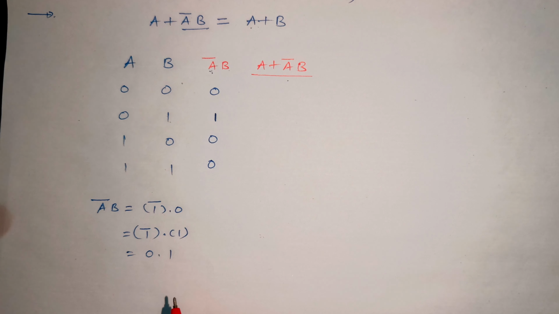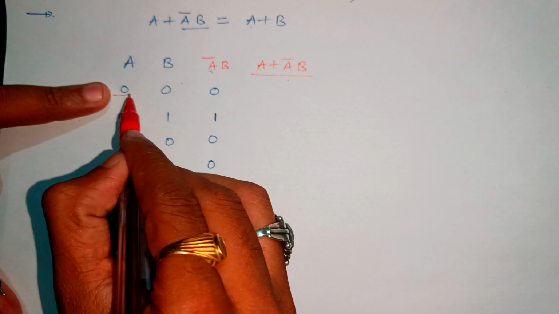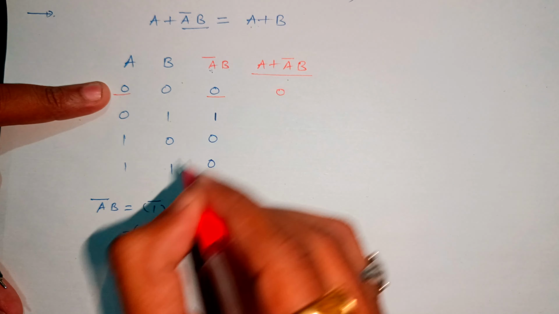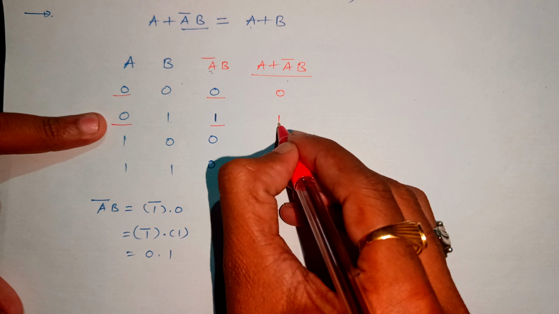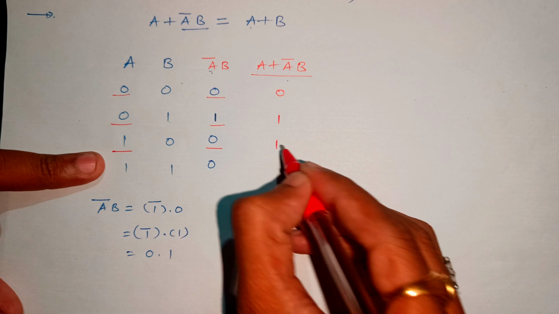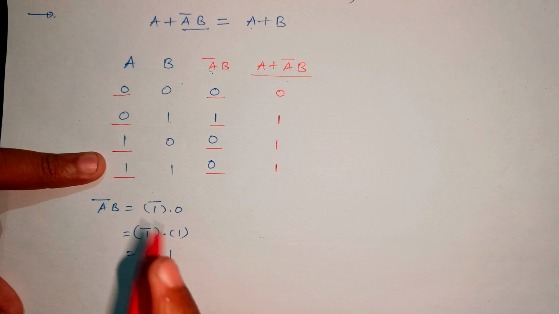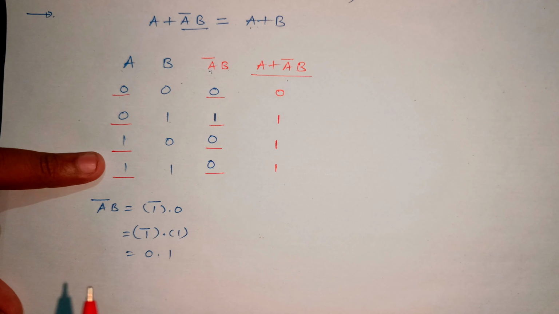Now let us add them. First term a plus a bar b, यानी कि हमें a और a bar b को ऐड करना है. 0 plus 0 will get 0. Next 0 plus 1 will get 1. Next combination 1 plus 0 is 1 and in last combination 1 plus 0 is 1, यानी कि फर्स्ट कॉलम एंड थर्ड कॉलम का एडिशन आ जाएगा 0 1 1 1. ये आ गया LHS के लिए.